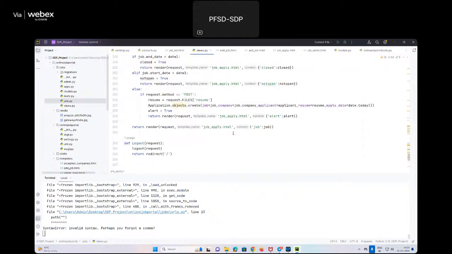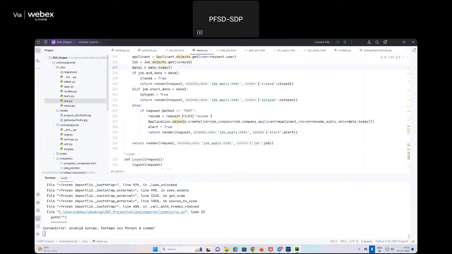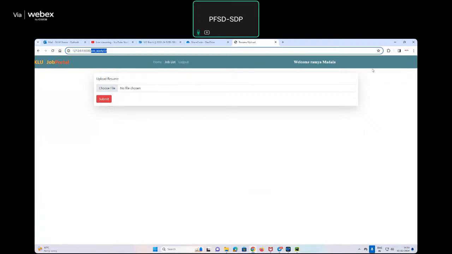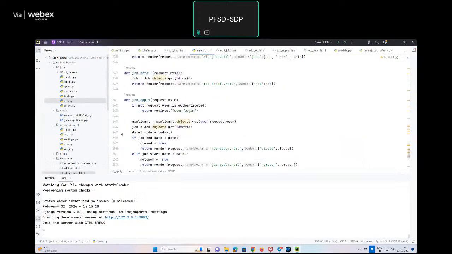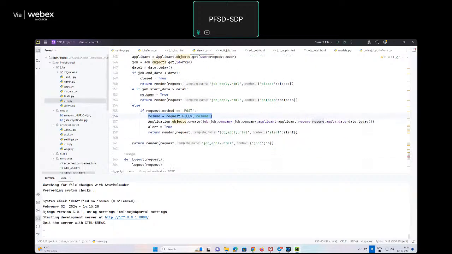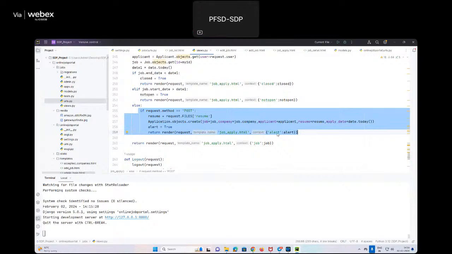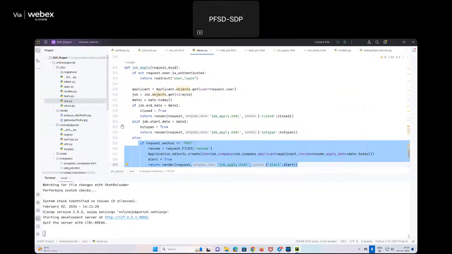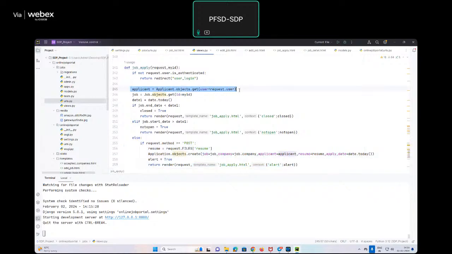See, resume. See this, yesterday we wrote it. Nothing is there from this form. That is a post form, right? Whenever I am submitting, this is a post form. Okay? Where I wrote in the else block, yesterday we did not explain this one. See this. Whenever he tries to apply for the job, initially I am getting which applicant wants to apply, to which job he wants to apply, on which date he is applying.